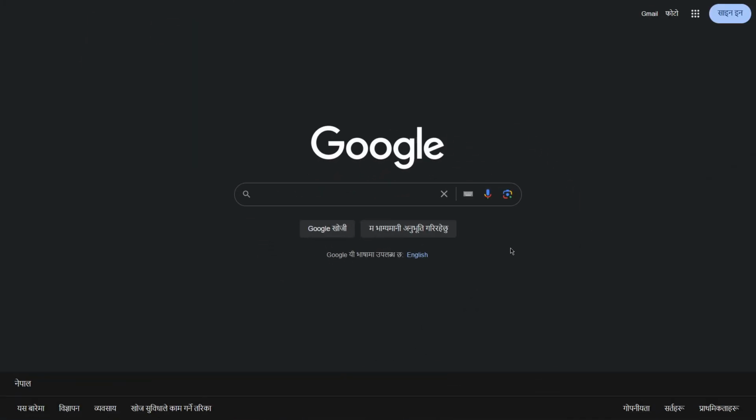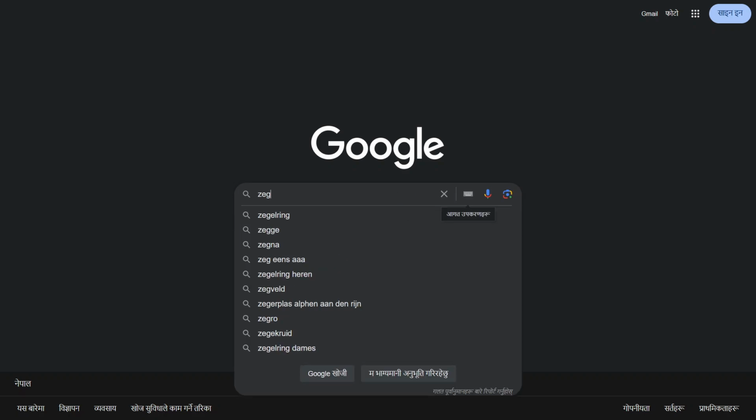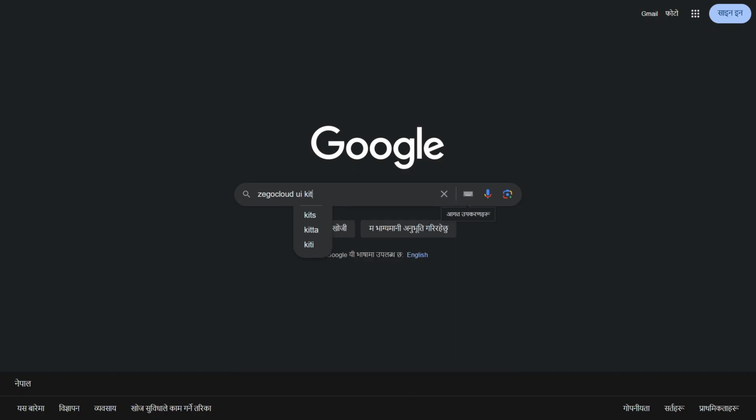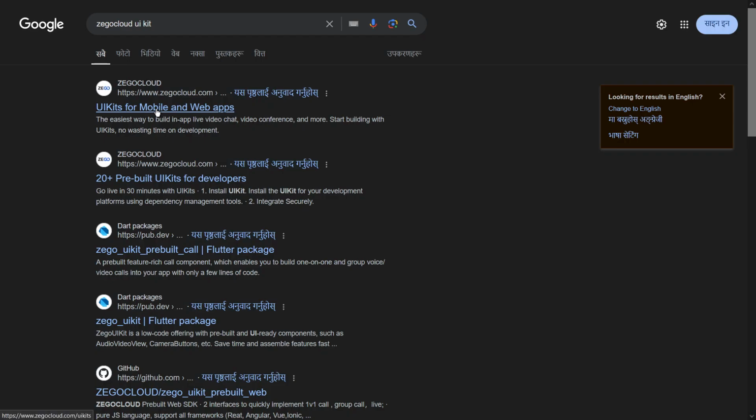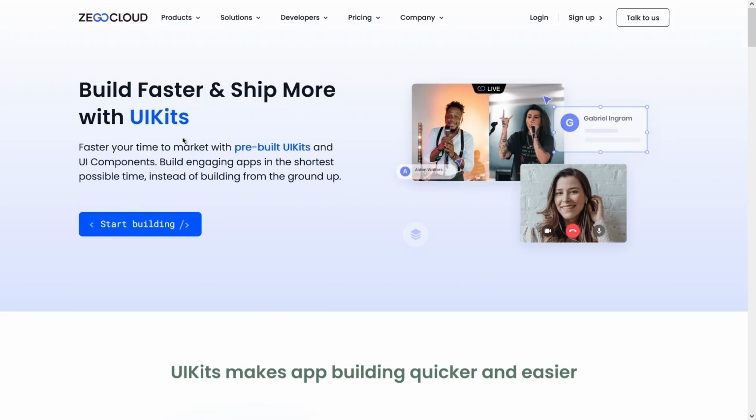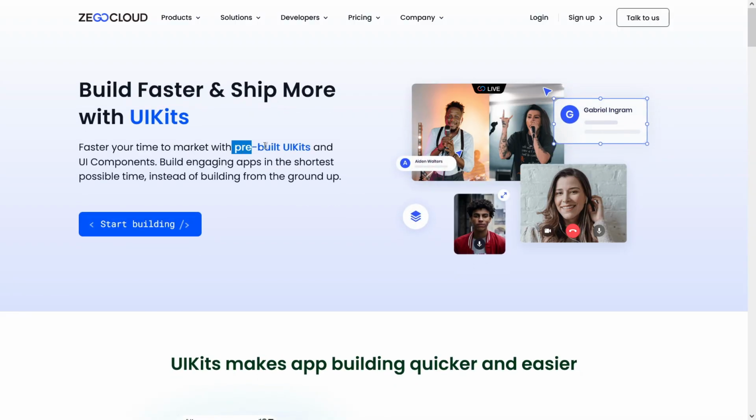We will be using ZEGOCLOUD UIKits to implement voice call in our app. Search ZEGOCLOUD UIKits on Google. Click on the first link that appears. With the help of pre-built UIKits and UI components, we can easily create engaging applications.